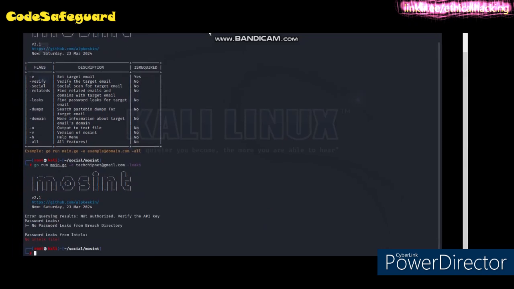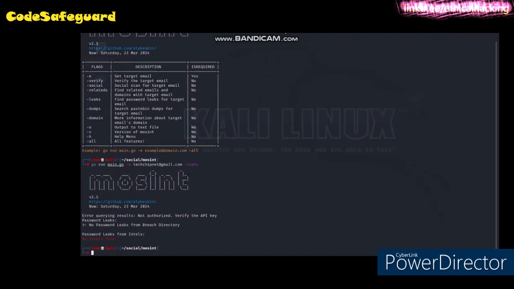Okay, as we don't have an API key, we are not allowed to authorize. You can check online because it requires an API key. Log into the website, create an API key and check it.